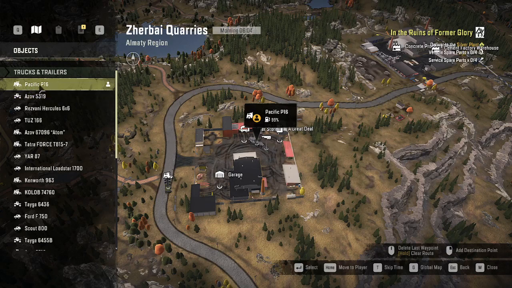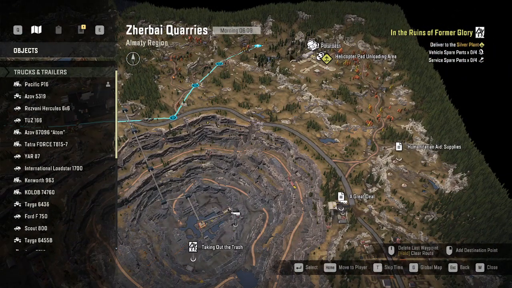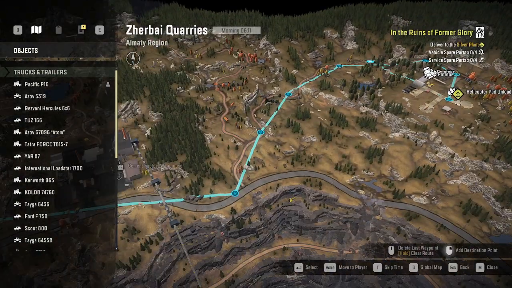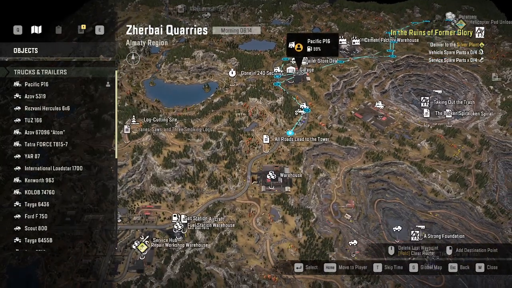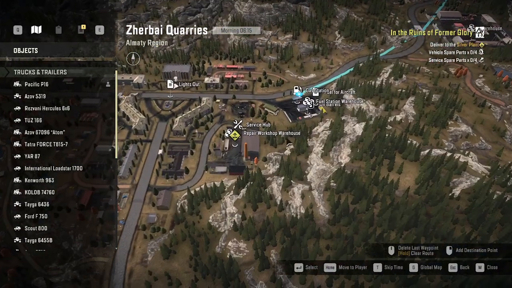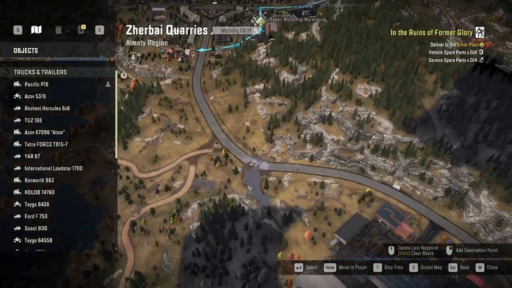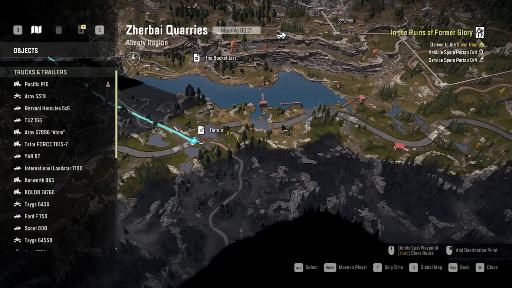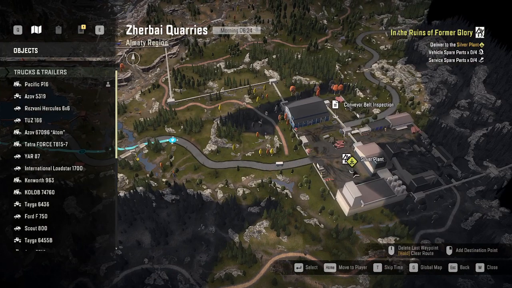We are here in Zherbai Quarries, and the truck we have is the specific V16. The specific reason for this is that we want to go all the way here to this, enter here, then go back to this, then go here, follow this, follow that. This probably fuel here, then somehow get here, continue this way, follow this road all the way here, then take this road, go this way, and then end up here.